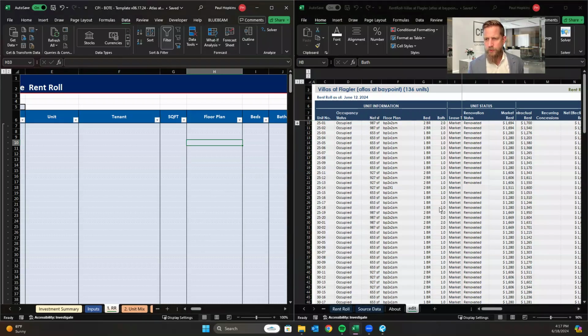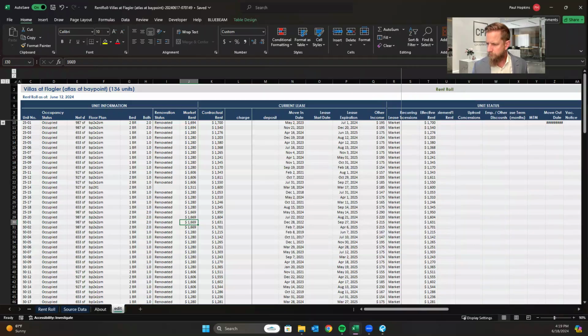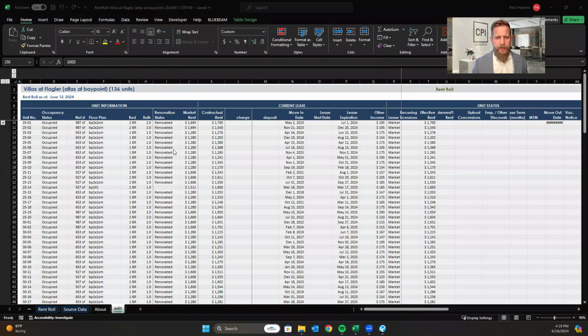And I'll keep doing that. I'm going to pause the video here and get this table set up to look like this table. Okay, so I have gone through and reorganized the columns so that it matches the columns in my underwriting spreadsheet.